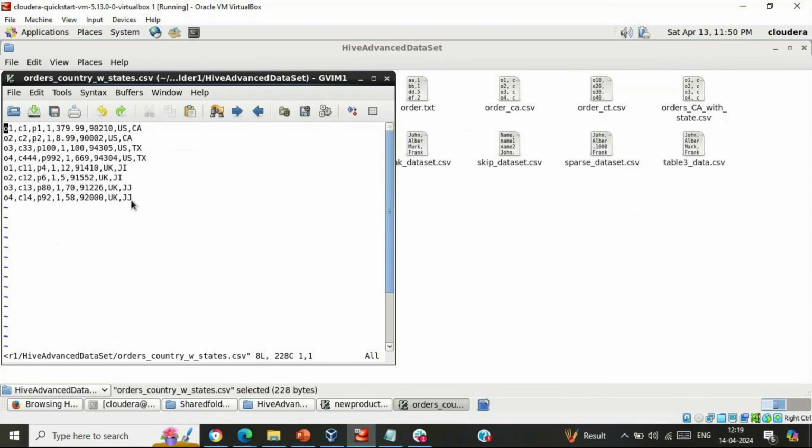Now what we can do, we can do the partitioning based upon these two columns. First we will have the partition based upon country, then the second partition will be city or state, and we can do the bucketization based upon, say, product ID. Over here, O1, O2, O3 is nothing but the order ID.